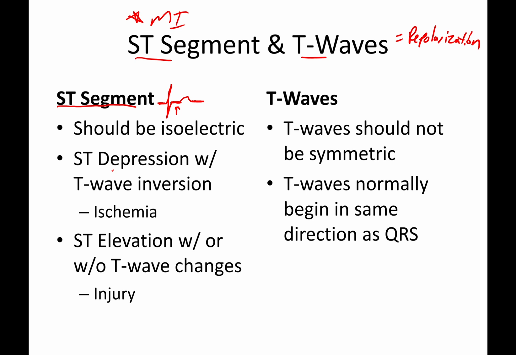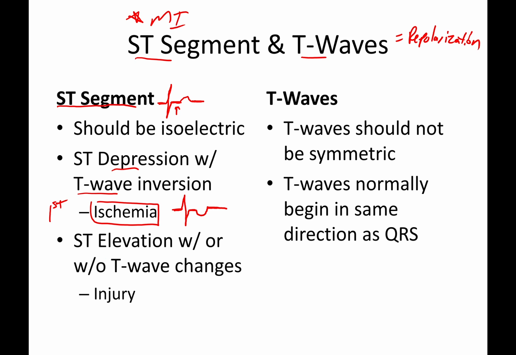If you have ST depression with T wave inversion, you'll notice how this ST segment is lower than the isoelectric line, hence depression. You're probably looking at some ischemia, which is one of the first signs that there might be issues with blood flow. And for all intents and purposes, we're just assuming it's a blood flow issue moving forward. Yes, there were other causes, and that's why I made mention.